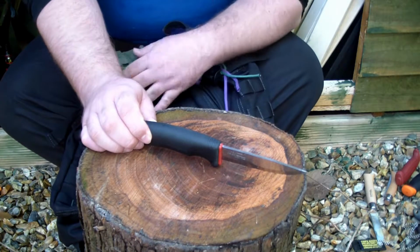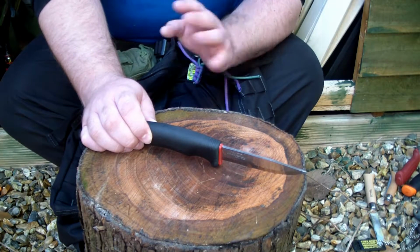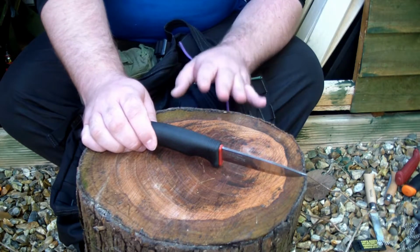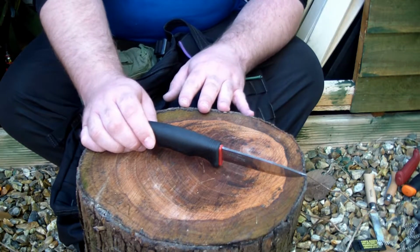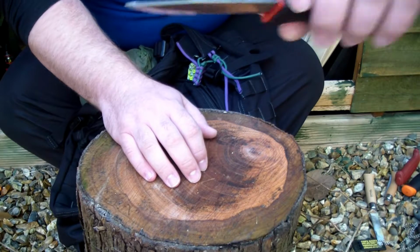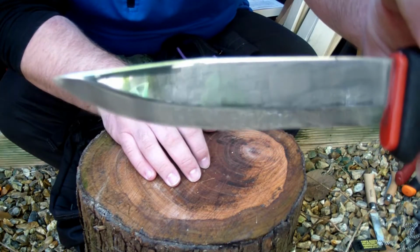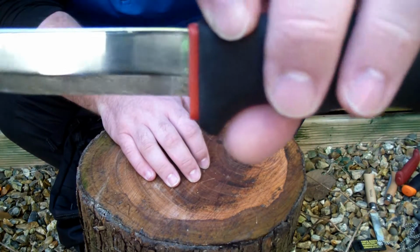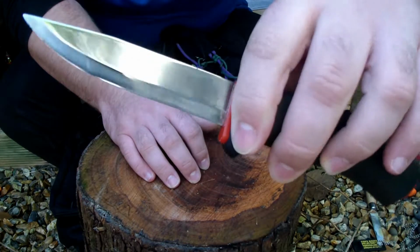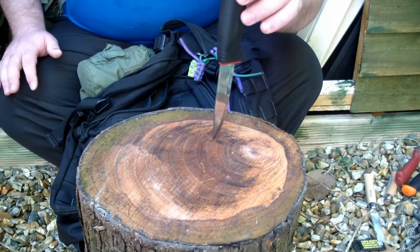Not to say it hasn't broken. I've never had any experience of a Mora knife breaking on me yet. Probably have on other people, but not on me. I've had this for a while and have abused it as well. And I'll just prove a point to me abusing it: there are some nicks on the blade itself, so it has been well abused throughout the years. I do try and maintain it. As you can see, it's quite clean. I usually do that once a month. So that's my first blade, the Mora.